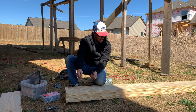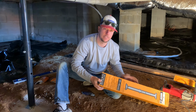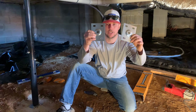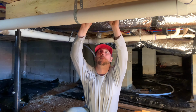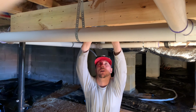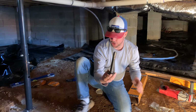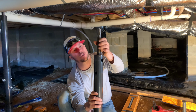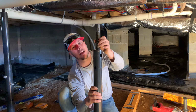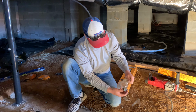All right, we're going to unbox this post right here. You've got a big section of tube, a little bit of a narrower section of tube. Here's your 2 plates. One of these plates is going to go down on the ground. The other plate we're going to bolt up here in the header. And right here goes on top of the jack, just like this. And this is what screws up and down for your adjustments. Here's the bolts that hold the post together.